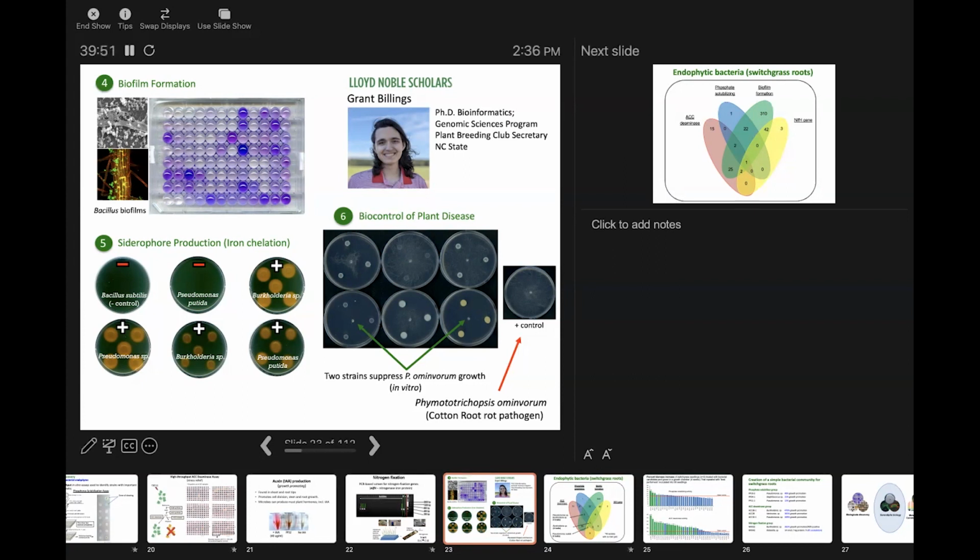These bacteria and these bacteria, then we could try to use to suppress the growth, in this case, of cotton root rot. This pathogen is one of the most damaging to Oklahoma agriculture. Just because it says cotton root rot, it infects a lot of things and it kills them and it builds up in the soil, okay?